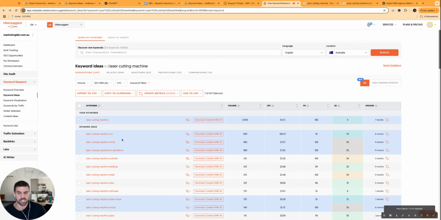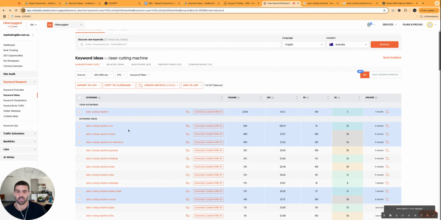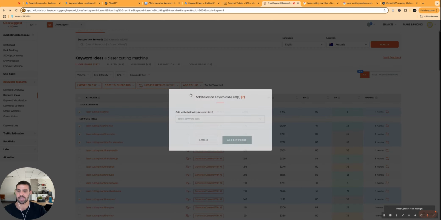You'd be getting it for free. So as you can see from these 4 or 5 terms that I've identified being high buyer intent, low SEO difficulty keywords, we can see that these are all the keywords we can go after. So what I would usually do is add these keywords to a list, create a new list.